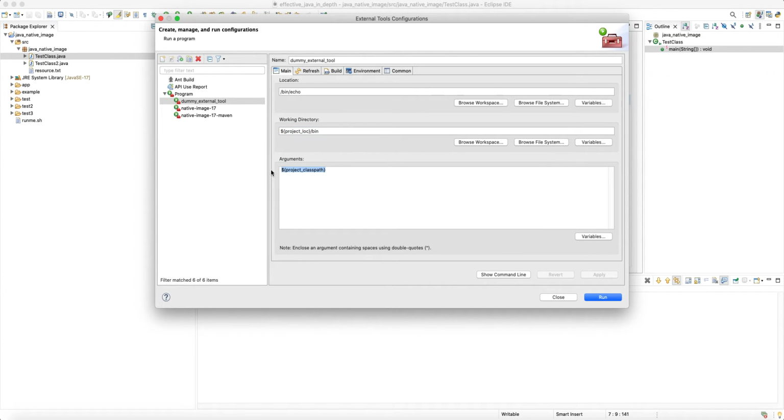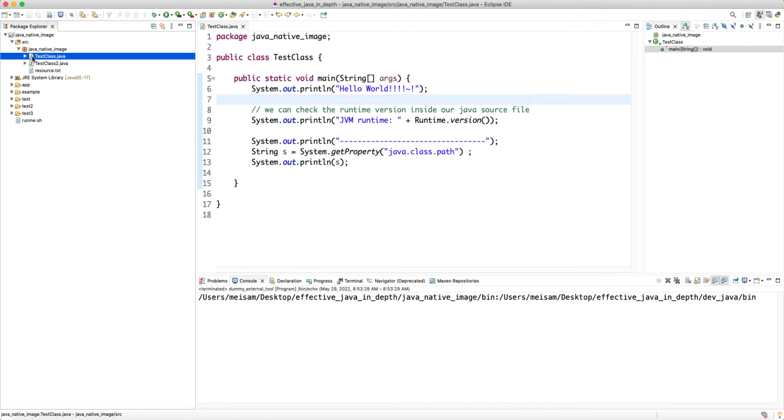And we said that if you want to point to the class files, you have to set the working directory to the bin of the Java project, because the Eclipse compiler organizes the compiled class files in the bin. Now, with project class path, if we run this right now, it looks at which file is selected, looks at the project that this file belongs to, and then prints the class path of that project.